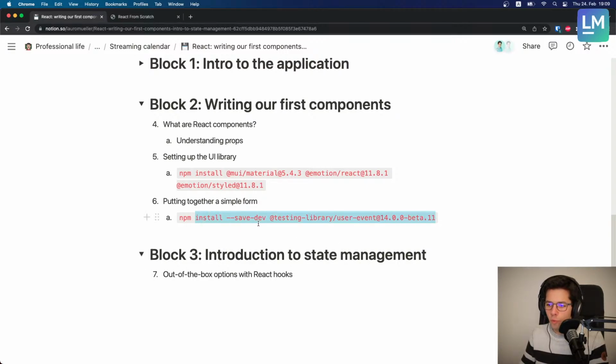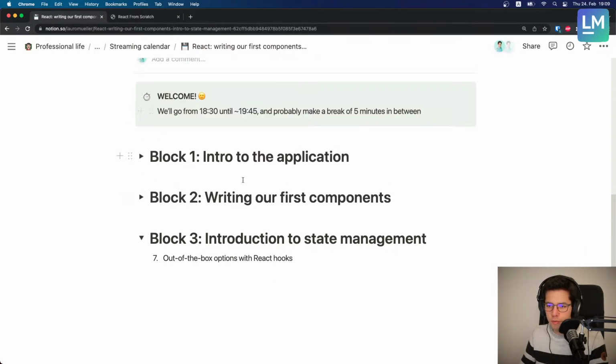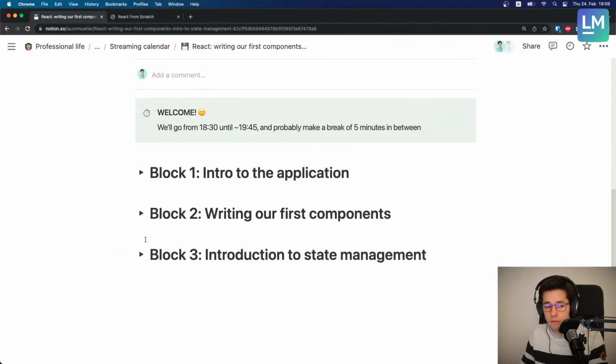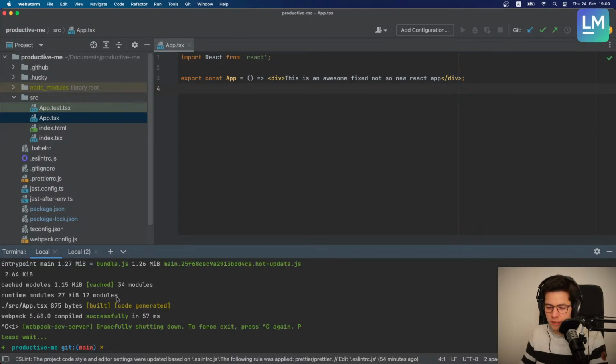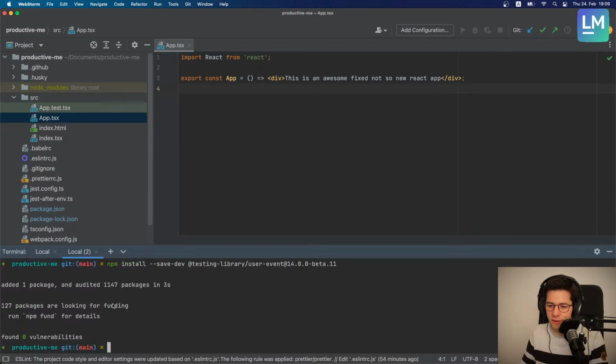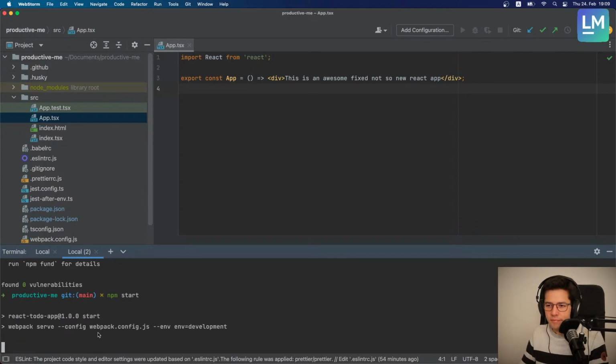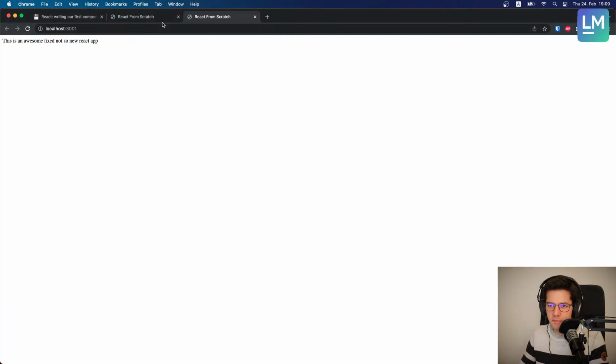Cool. So we have everything that we need installed. So the block 2 is there, and the block 3 is actually also there. Let's start working. And for that, I'm not gonna run my server. Okay, I mean I can run it here on the side. npm start, and that is just for, I don't know, sake of, okay, we have a React from scratch here.